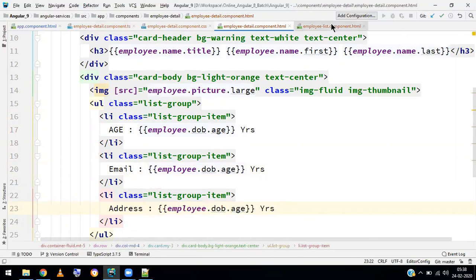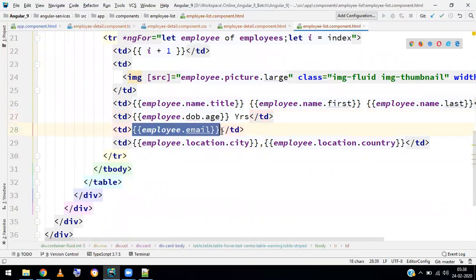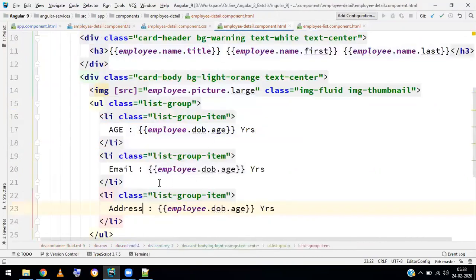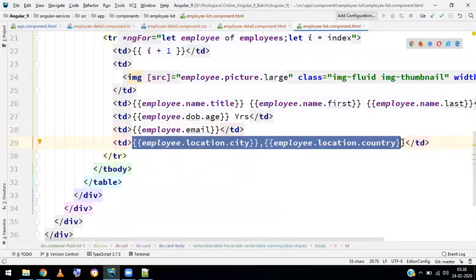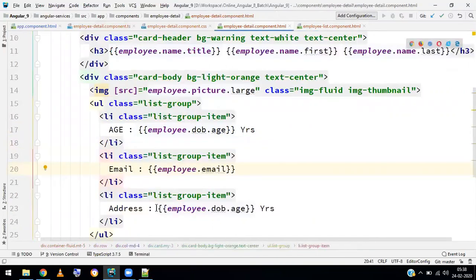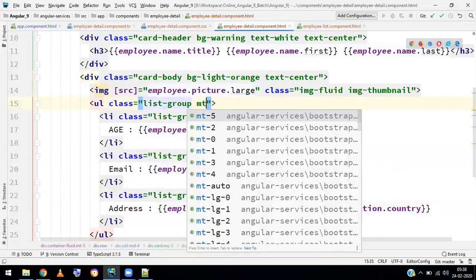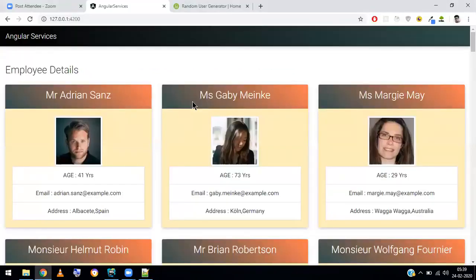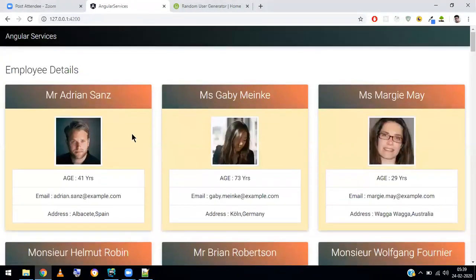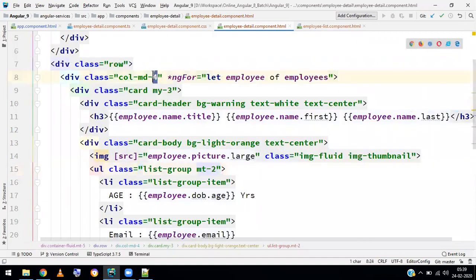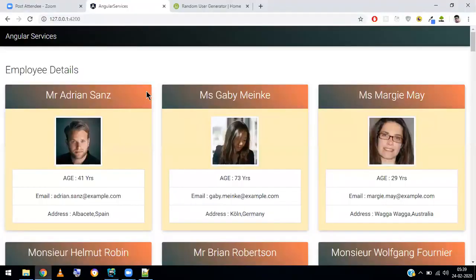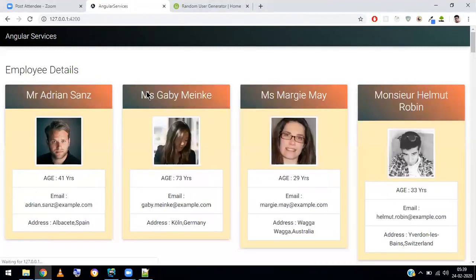And let me grab those details here. Email, that's employee.email. Let me copy that, and here I'll paste it, and address. Copy this and write it here. Okay, so let's check what has happened. Let me give some margin top to it. Okay, fine. Can you make column D3 or something? If I make 3, it's a little narrower card, like 4 cards you can accommodate.